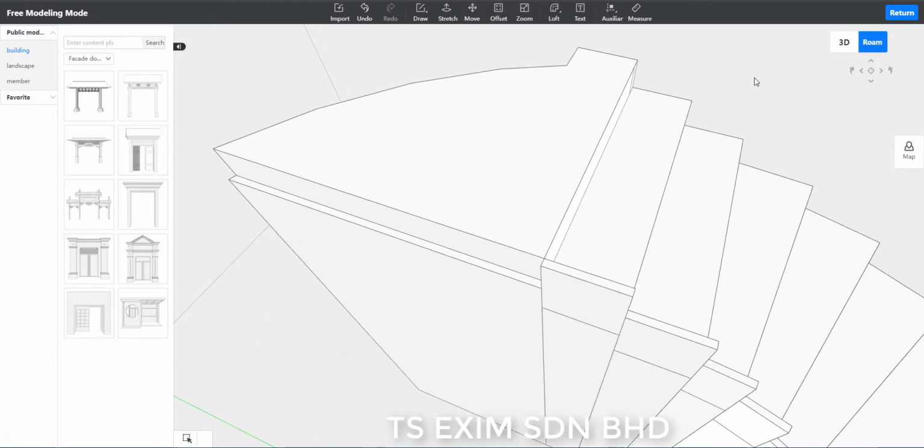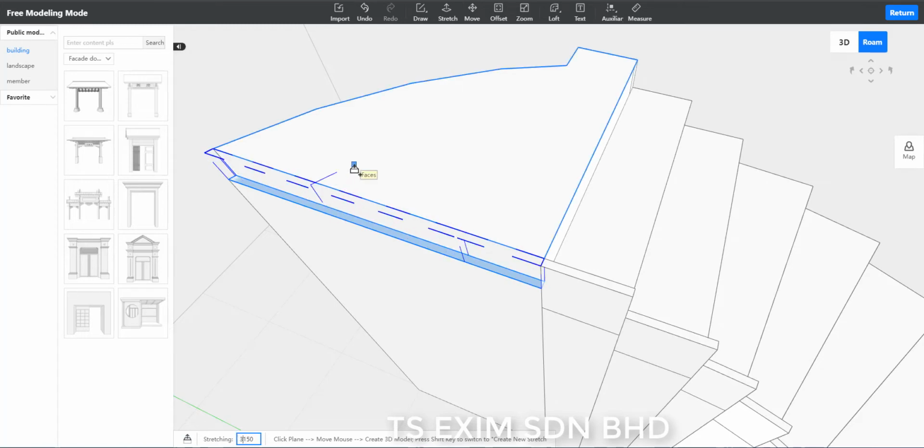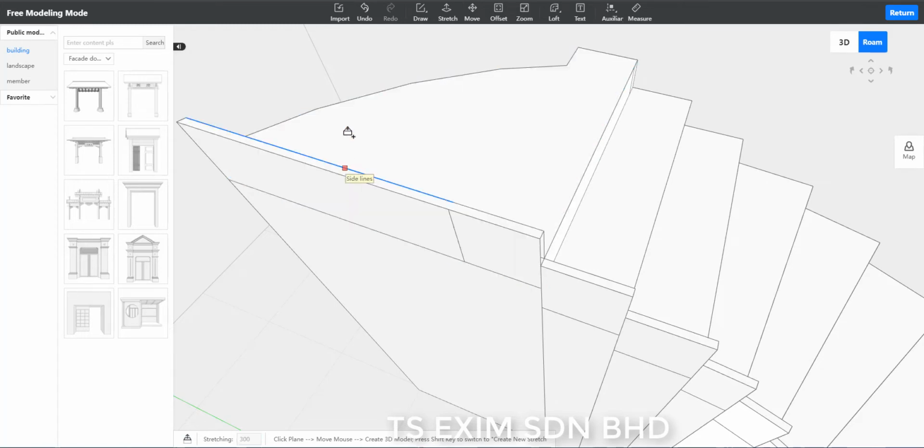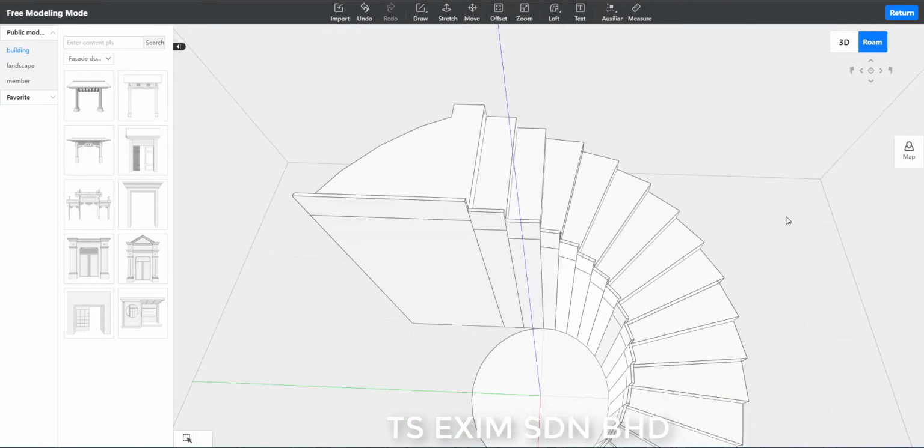For the last step, we will input 300. Done. And then we delete the unwanted lines.